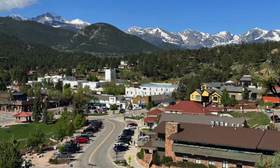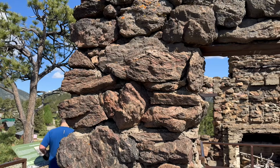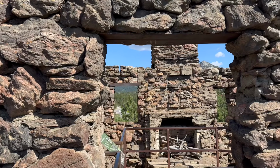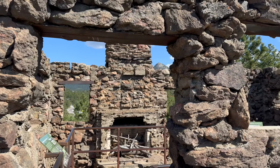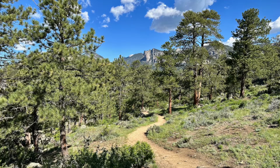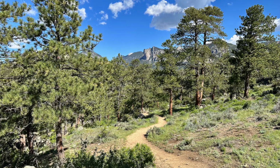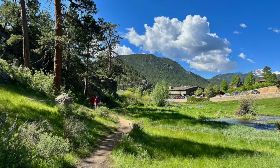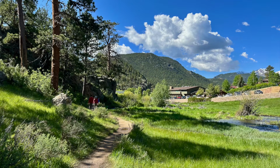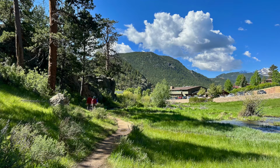But in 1907, the bungalow was destroyed by fire, leaving behind only the stone ruins, which can still be explored today. You can see a bunch of fine details in the structure. If you want to learn more about this, just check out one of the guides linked below. But admission is free to explore here, and it's a short and easy hike to get up in the ruins, check out the views, and it's really peaceful. There are some trees up there that give you some shade, and there's the creek running below. So it doesn't take much time to get up there, and I would really recommend it if, again, you're a fan of history and you want to see what one of these old stone bungalows would have looked like.